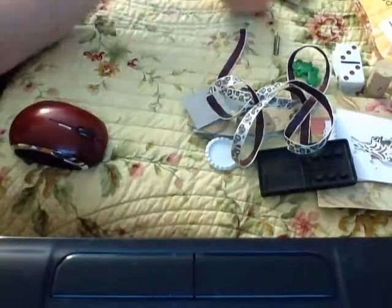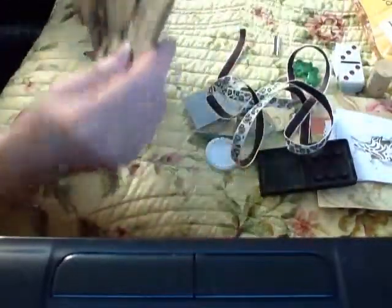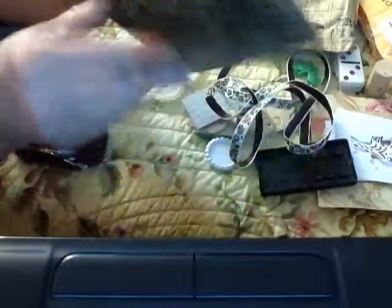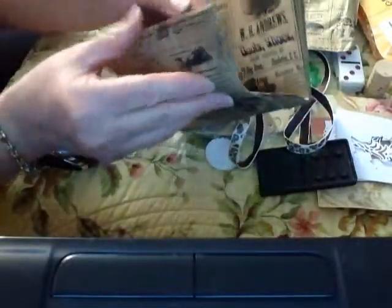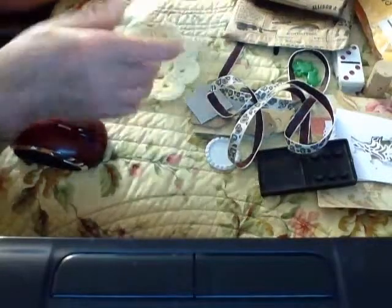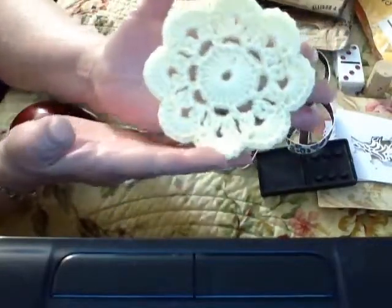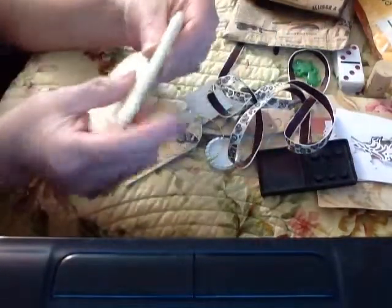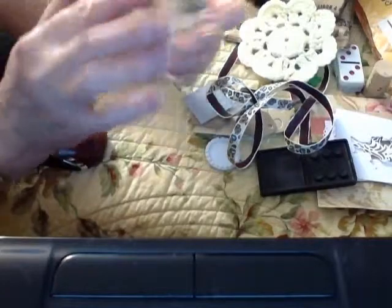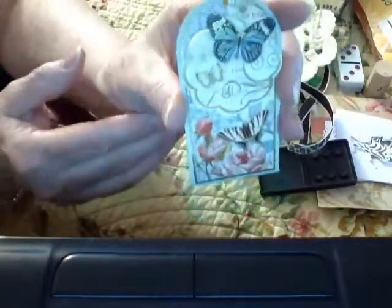I feel like a kid in the candy store. And then there's another bag — I love these bags. She sent me some — oh my goodness — I don't have any! Look how many there are. Thank you so much. I am going to have so much fun altering these. I have seen some of the most beautiful ones altered. Oh my goodness, look at this — oh, that is beautiful and so soft. What a cute tag — look at that cute tag.